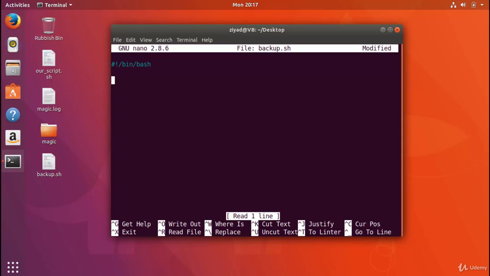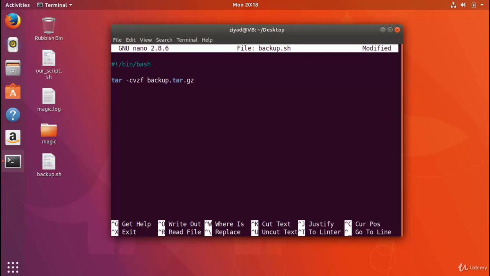Okay, now if you remember from what we learned at the end of the last section, to make this happen we'll need to use the tar command, and we need to give it a few options. So for example, we'll give it the C option to create a new archive, the V option to make it speak to us, and the F option to tell it that the next argument is going to be our archive file, and we're going to call it backup.tar.gz. Okay, but to make it compressed using gzip, we actually need to give it the Z option as well. So we're going to compress it through gzip into a file called backup.tar.gz.